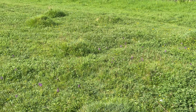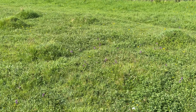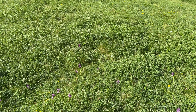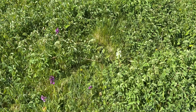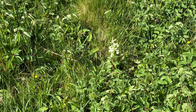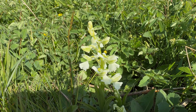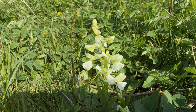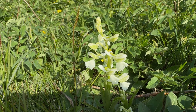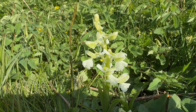That looks, yeah, there's a lot of white flowers in here that aren't orchids, but that looks like a white green winged orchid. Hopefully, yeah, it's going to be, I'm sure. Hold your breath. Yeah! There you go. It's only part open, but that's a pure white green winged orchid. You can see those very, very distinctive green veins on the top. Green wings, call them what you like. They show up best on the whites, not surprisingly.